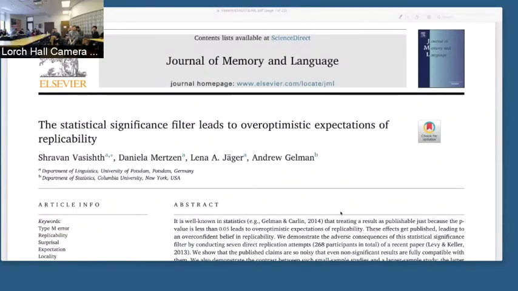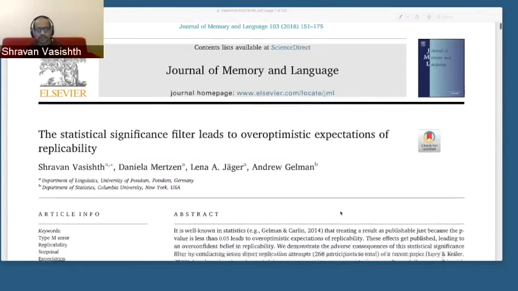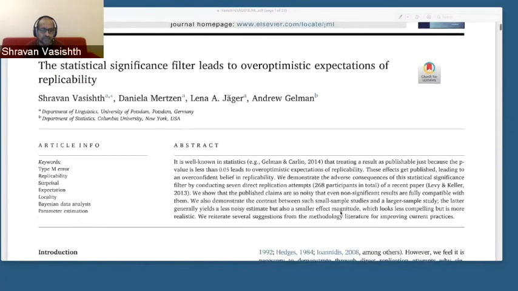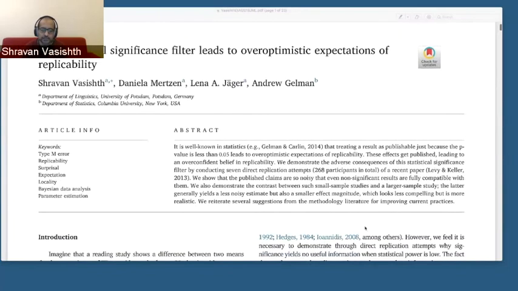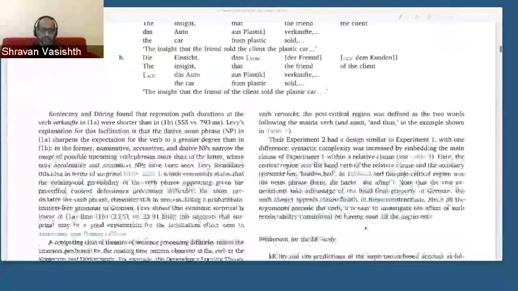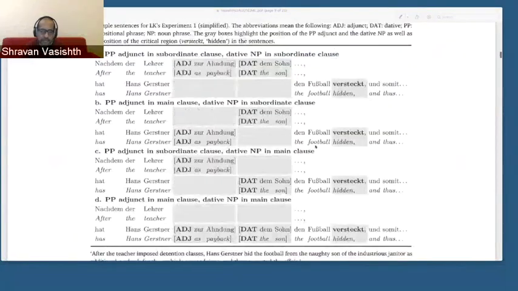Yeah. Okay. So this is the paper that came out in 2018, and we tried to replicate the Levy and Keller 2013 effects, and there were 7 experiments. The first 6 experiments had the same sample size as Levy and Keller. So this was a surprisal manipulation. What they had was that there was a verb, and they were manipulating the predictability of the verb as a function of the number of interveners that appear between the subject and the verb.